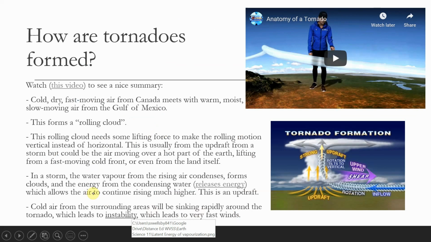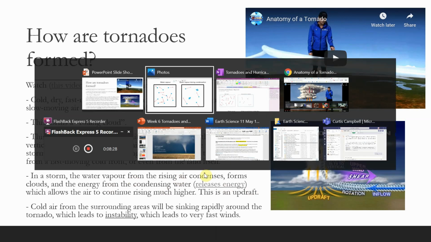So we know that the air that was on the surface of the earth was warmer, and so it started to rise. But when this condensation happens, it just gives it more energy, which means it can rise even more. And this is where the updraft comes from: essentially this continuation of the air continuing to rise because it's taken the energy out of the water molecules into the air molecules, which continues giving enough energy to rise up. Okay, and let's go back to our video.